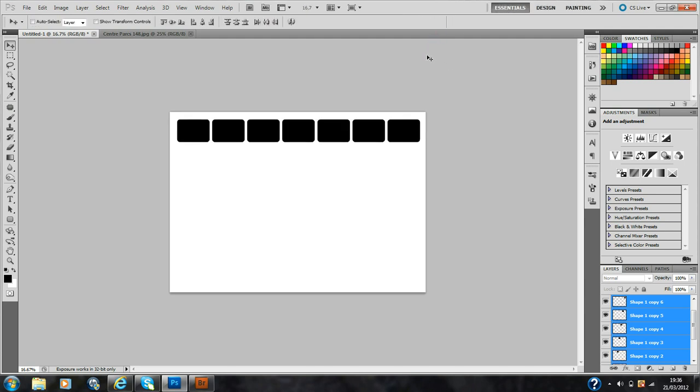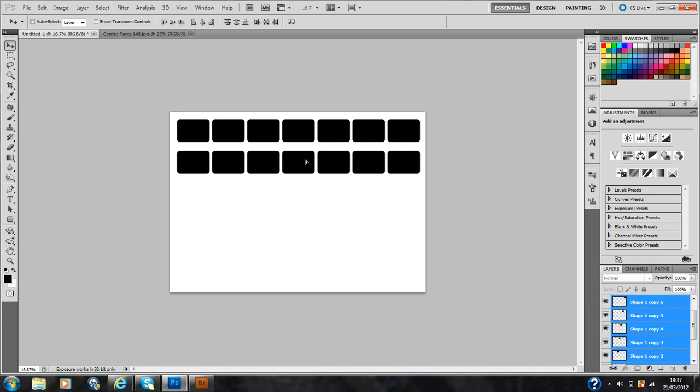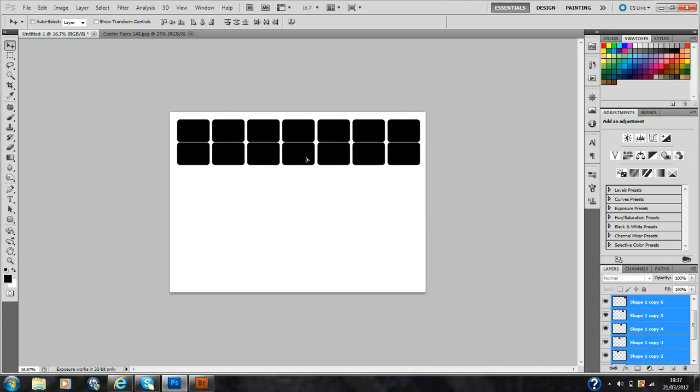So press on the tick, and now with them selected, I'm going to hold down the Alt or Option key and make a copy. So press shift as well again to constrain it, and when it snaps to the top layer of rectangles, that's what you want to do to keep it aligned up nicely. So when it snaps, let go, and then holding your shift key, just bring it down with the down arrow key 3 times to keep the gaps very nice. And now we have 2 layers.